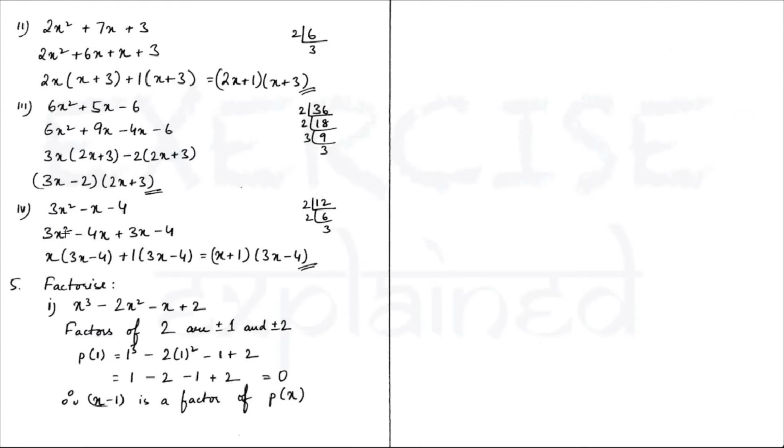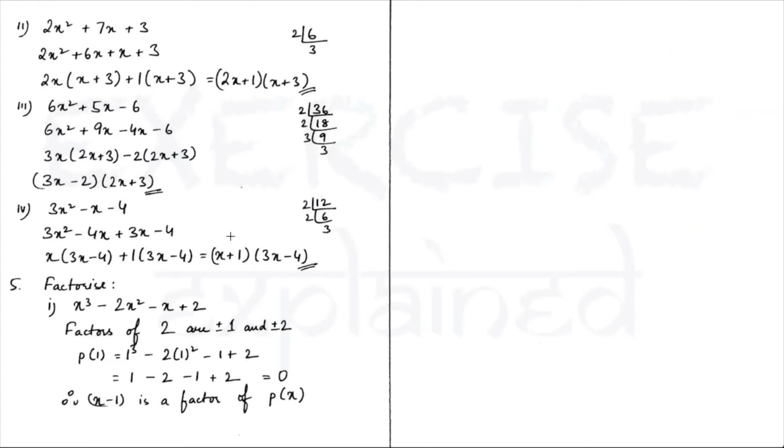So I take x common from the first two terms, and as I take x common from the first two terms, what I get is 3x minus 4, and from these two terms you can see it's already 3x minus 4. So I just take plus 1 common and I get 3x minus 4 here. So x plus 1 into 3x minus 4 can be written. So that's going to be our answer.